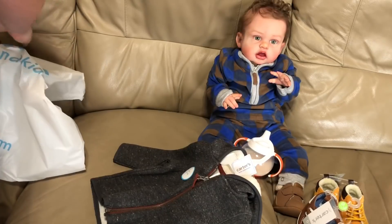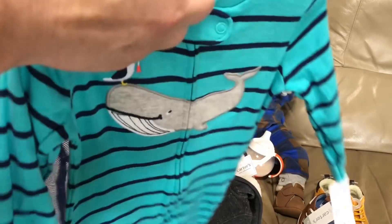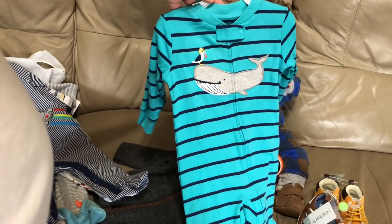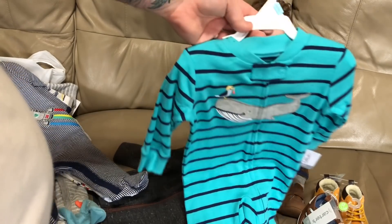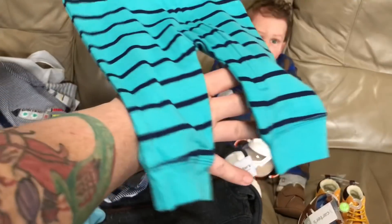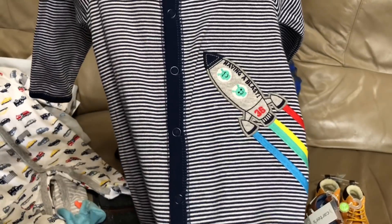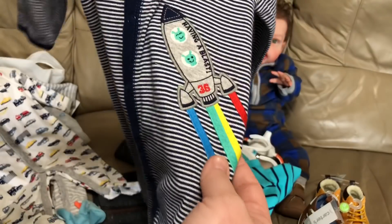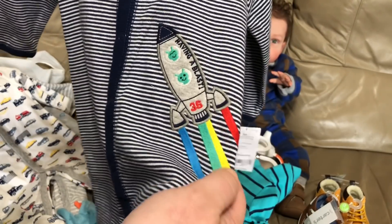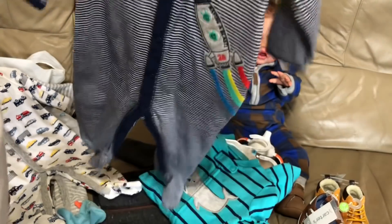Let's start with his sleepers because the sleepers were part of the door buster deal at $6.97 a piece. I got this teal sleeper — it's got navy blue stripes and a whale on the front with a seagull on the whale's nose, and it's a footless sleeper, so that'll be good for warm nights. Then I got him this navy blue and white stripe sleeper with a rocket ship saying 'having a blast,' with two little alien heads in the windows and a rainbow-colored rocket stream. It's really cute.